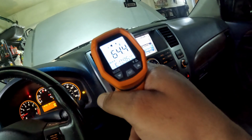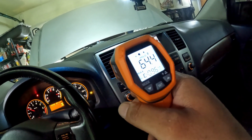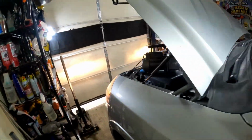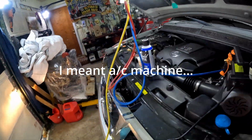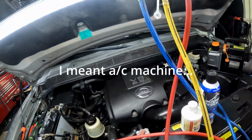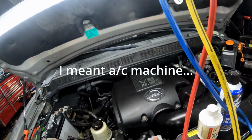So we're getting down to 64. You know what I mean? Let it run a little bit, let it equalize. Let's get out. Now, if you had a refrigerant AC tank, you could put exactly how much you need in there, and it'll basically do all the work for you.